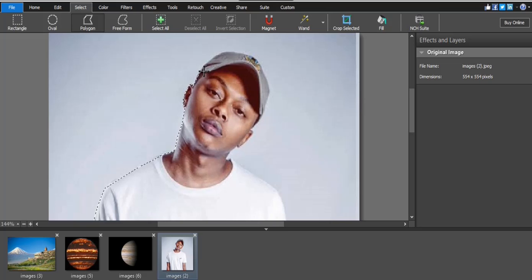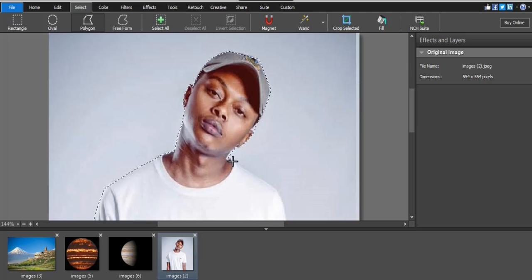We're not using the magnet, we're using a polygon. With a magnet, we just go around next to the image where it will automatically sense itself. But today I feel like let's go for the polygon, so that guys you can master the polygon.